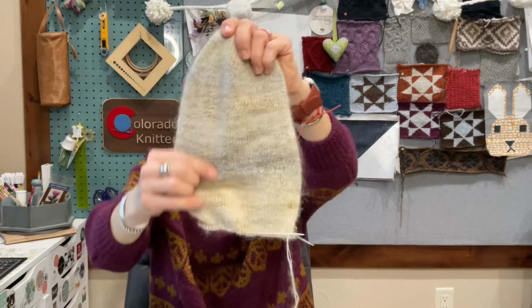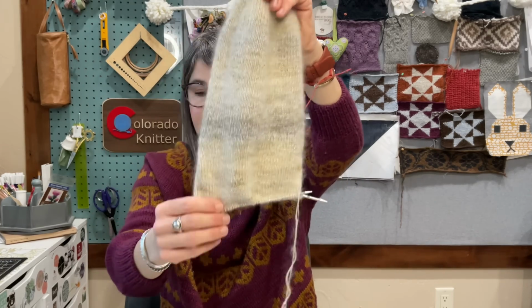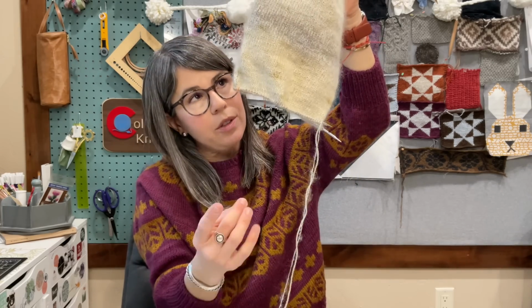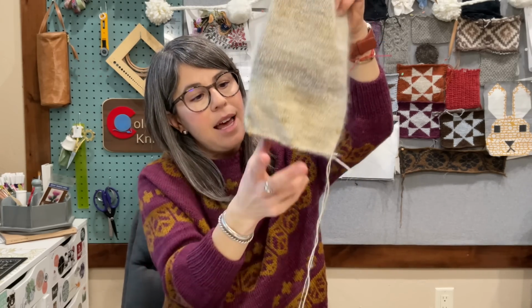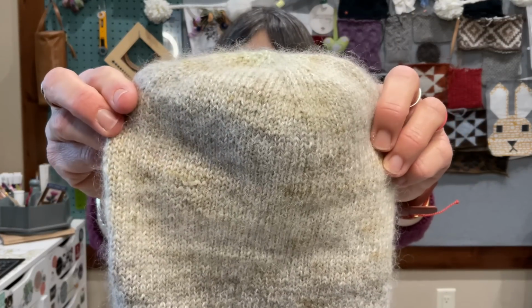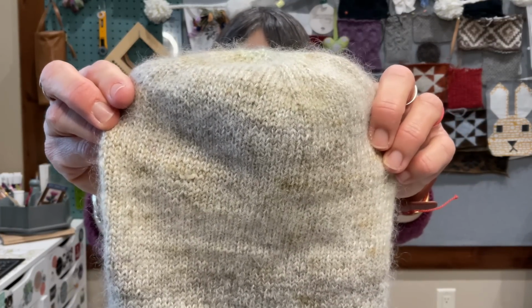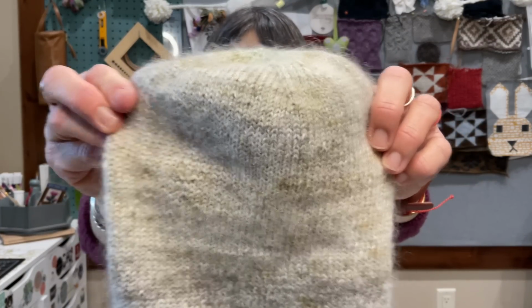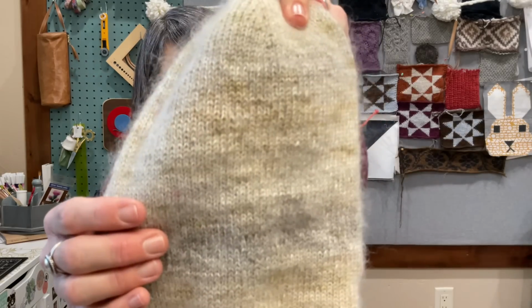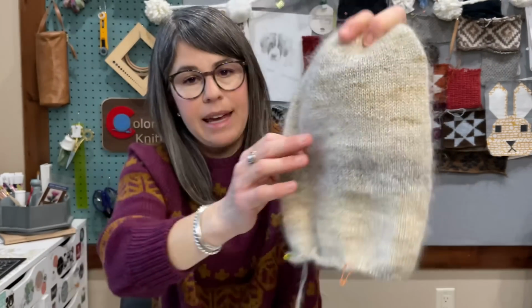So I have a plan on knitting it to be, you know, the tube. The muscle burrow goes into a tube and then you close the other end. But I don't think I want a huge folded edge. Maybe a little bit, but not too much. I have a Smart Wool beanie that I like the fit of, so I'm gonna mimic the length of that.